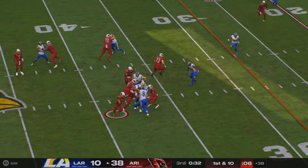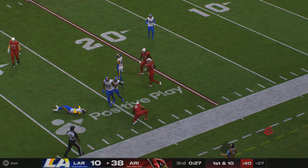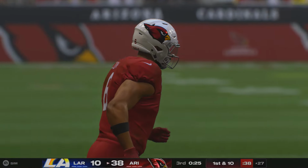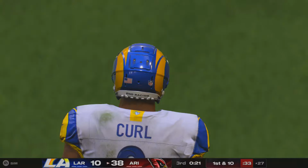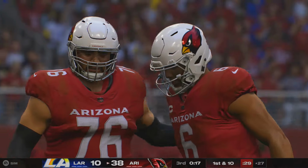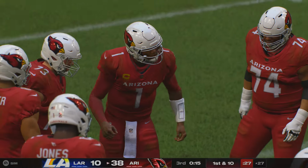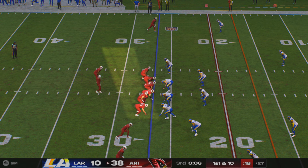Yeah, the Cardinals have certainly done all they've needed to in this one, haven't they? But my question is, will they be able to resist the urge to continue to run things up a bit and get their main guys a few bonus stats before they call them off the field? 79 yards for him on the ground now as he has been terrific here this afternoon. Connor picks up a new set of downs and in nice fashion too. He's coming off his best season as a pro after he topped the 1,000-yard mark for the first time in his career a season ago.